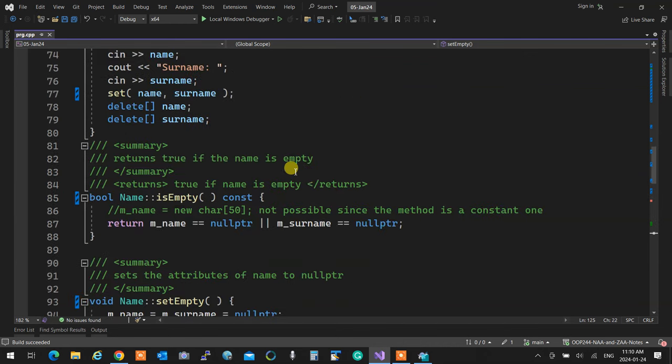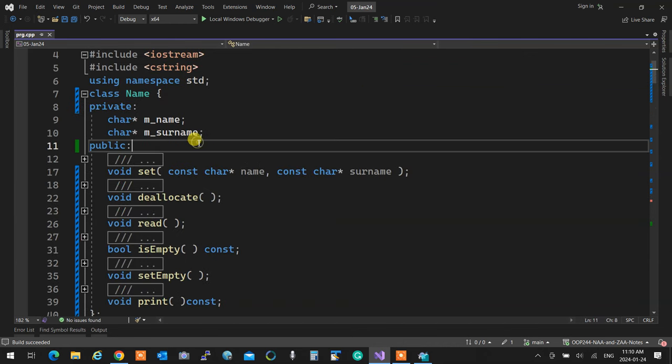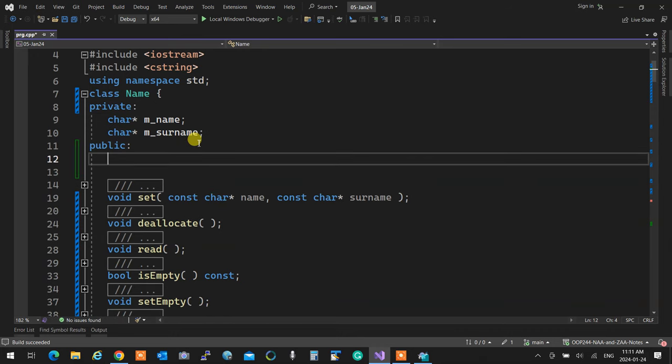So to create something that happens right after the object is born, you have to create a procedure with the same name of the class. So in here, you have to create a name like that. Okay? But it doesn't have a return type because it's not a function. It is not supposed to be called to return anything. So it doesn't have a return type. The second one, so this one constructs the object right after it is born.